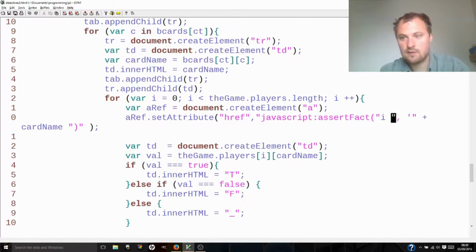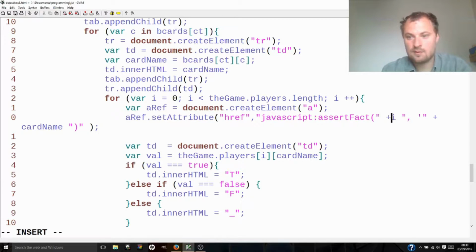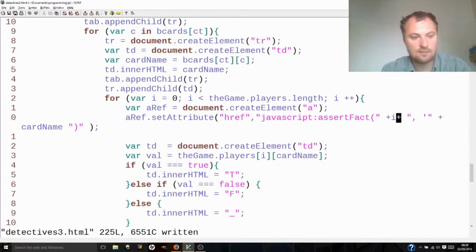JavaScript assert fact I, comma makes, oh, this should be a plus. And that would explain why that was complaining.